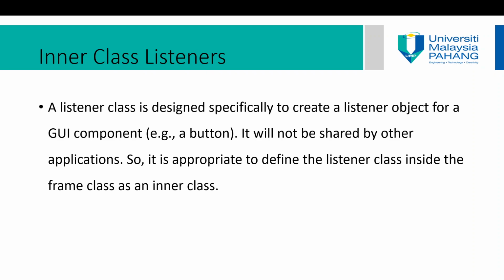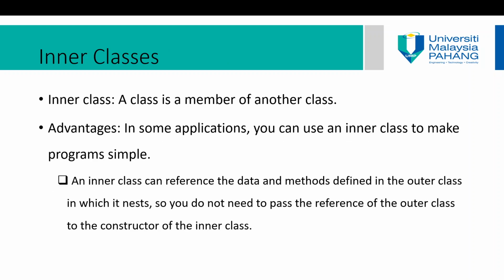So there is an inner class listener. A listener class is designed to create a listener object for all the controls. So it is appropriate to define the listener class inside the frame class as an inner class. The advantage is that for certain applications, you can use an inner class to make a program simpler, whereby the reference of data and methods will be defined in the outer class. So you do not need to pass the reference of the outer class to the constructor of the inner class.